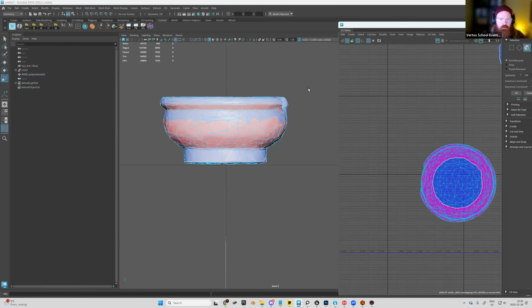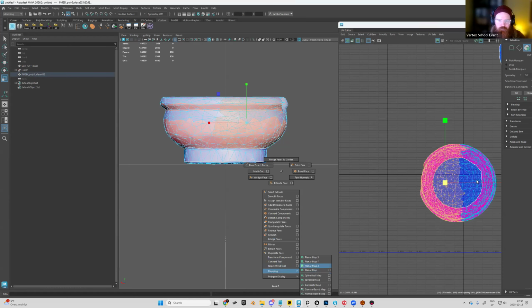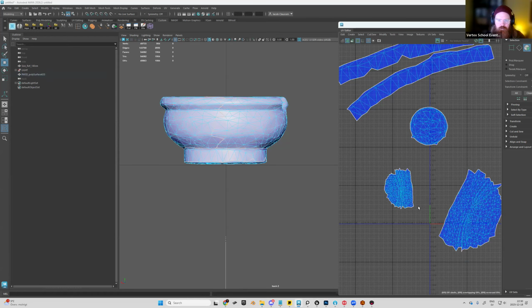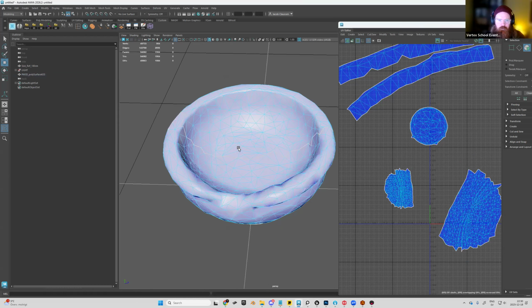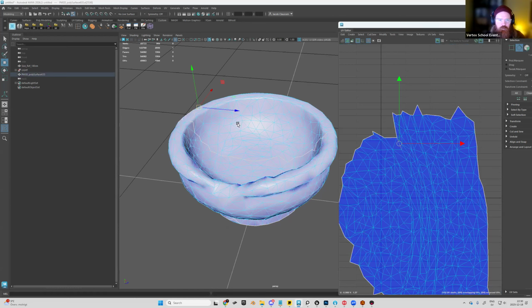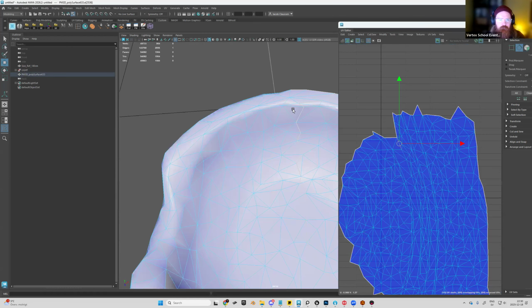So it's a little bit like puzzling, basically, when it comes to UV mapping a triangulated mesh like that. I'm going to UV map this and this. Let's see. And sometimes it's just cutting here.